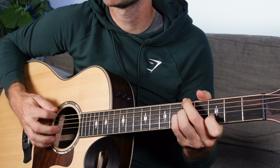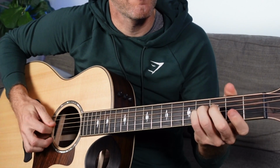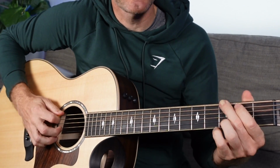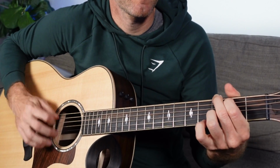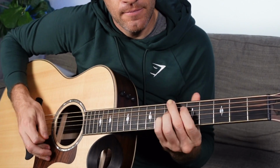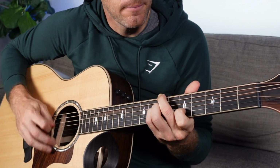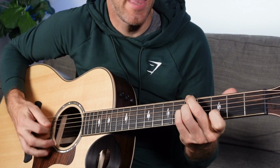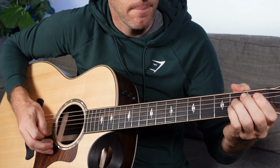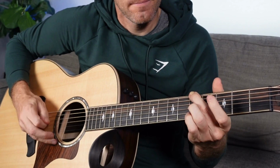Now I can use what I know about those double stops of these all being connected together up until that spot to maybe spice it up a little bit. G, into A minor, B, A. A minor.